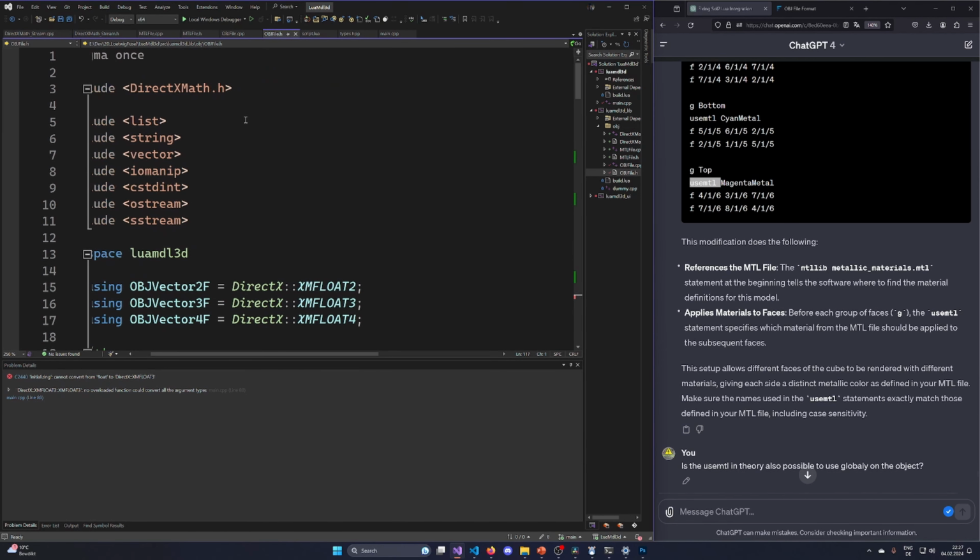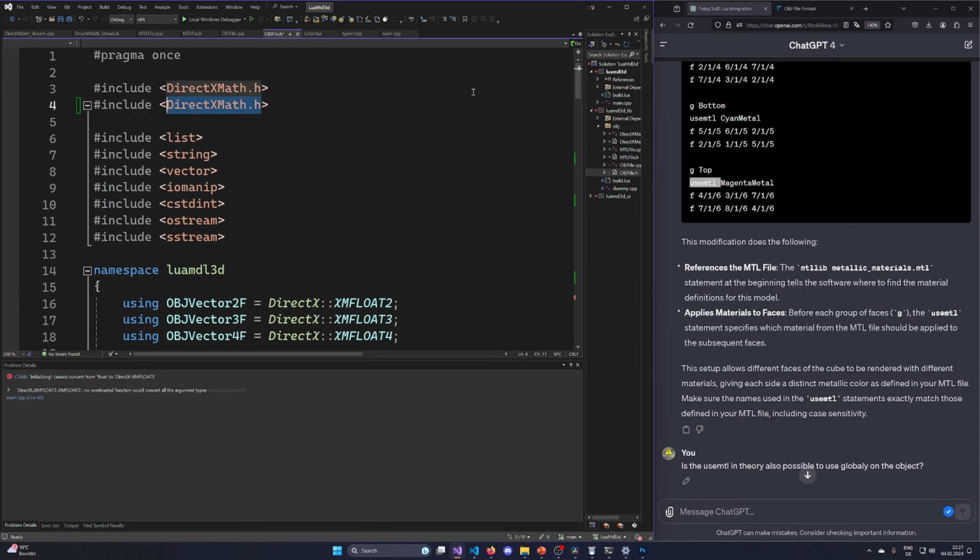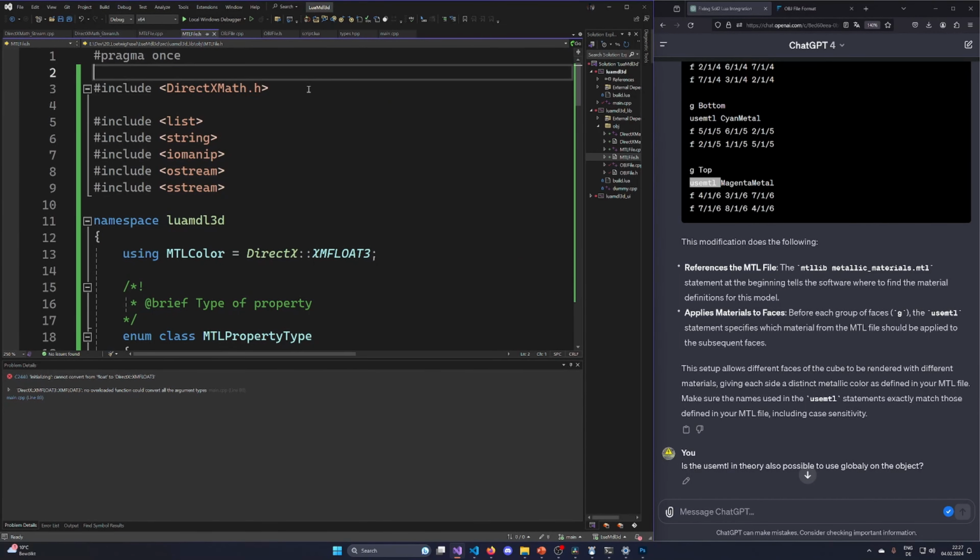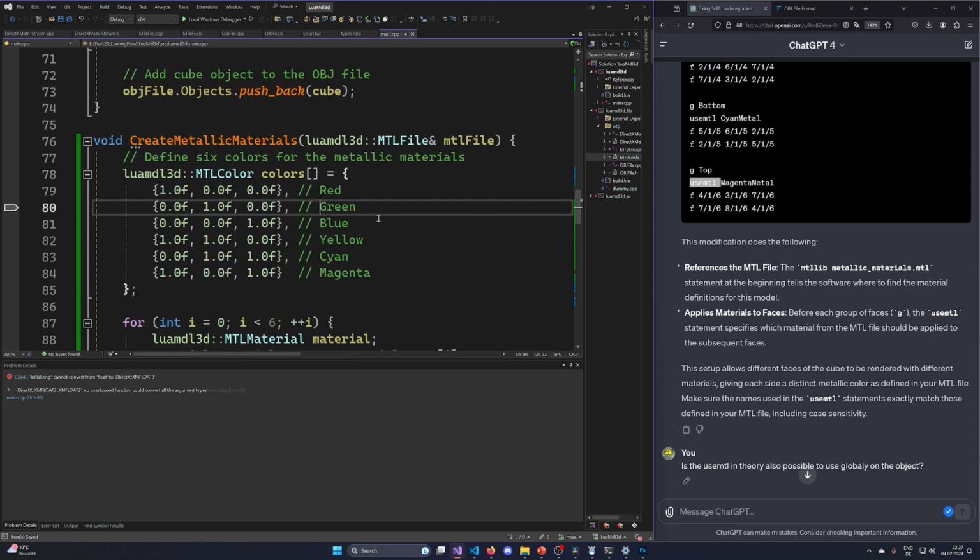Now, of course, we need to include it so that this is possible. Lua. I don't know. I should have called it Luma because I kind of like always saying Luma. So let's put this in here and let's put this there, and then this should work.